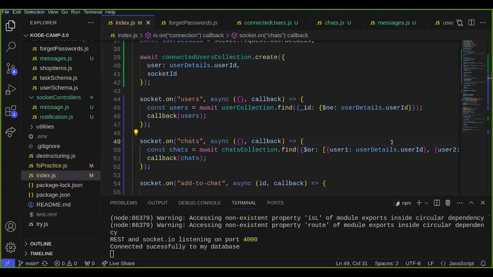I would say add to chat, add hyphen to hyphen, then chat. I think it's chats. Okay, add to chat, right? With the ID, then I'll press that. You see, successful, right? It has successfully added. So let's go back and view our chats, right? Chats, send it. Now I have at least one person I can chat with, which is this second user, right?